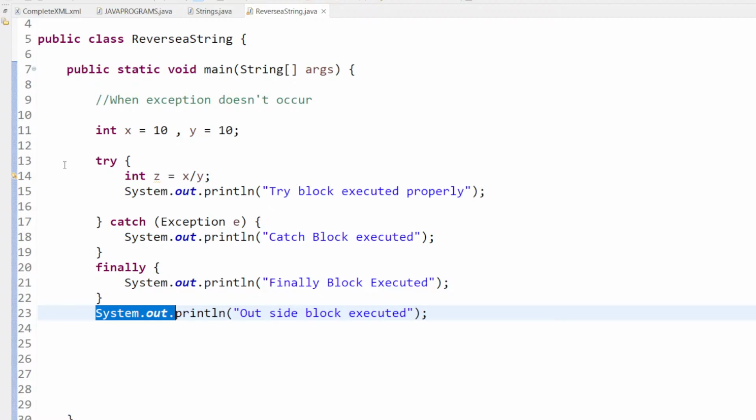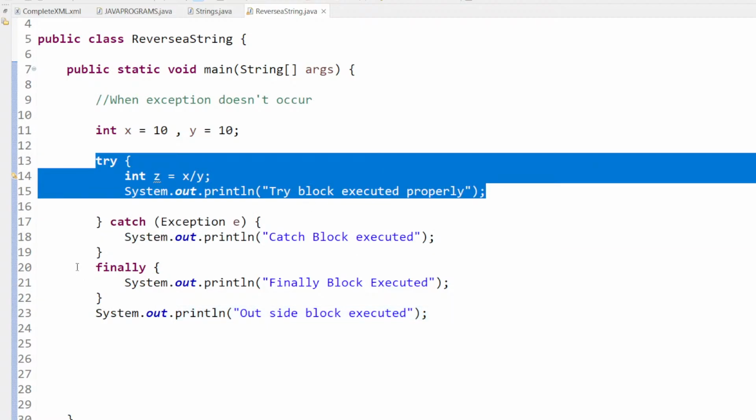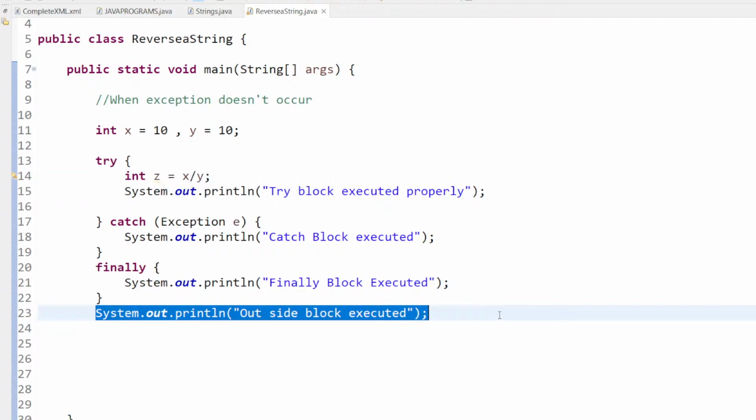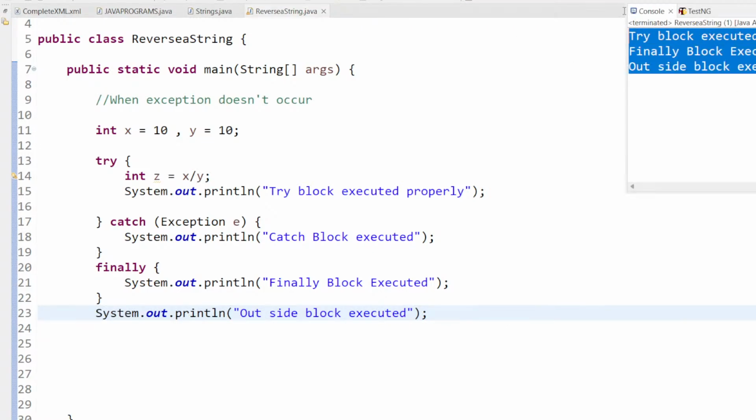Now if I execute, the try block will execute and print, and the finally block will print executed. Later it will print outside block executed. The catch block is not going to execute. Are you getting my screen properly, the remaining section, the console part?